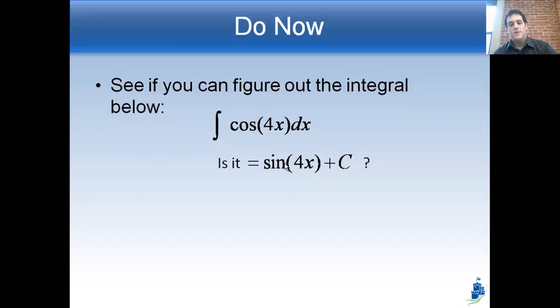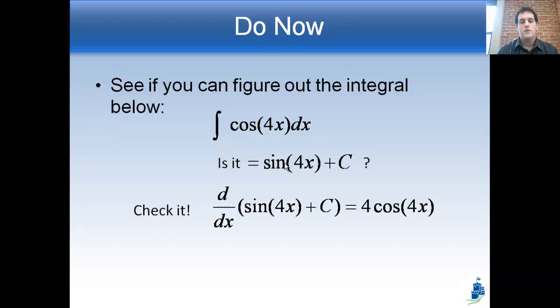Of course, when we take the integral of something, if we take the derivative back, we should get to the original function again. So let's take the derivative of sine of 4x. Well, the derivative of sine of 4x, we have to use the chain rule, which means we get the cosine of 4x, but we also have to multiply by the derivative of what's inside. So we get that extra 4 that pops out over here on the side. So that's no good. We can't have the derivative not equal the original function, right? The integral of cosine of 4x cannot be sine of 4x because the derivative of sine of 4x is not cosine of 4x. It's 4 cosine of 4x.